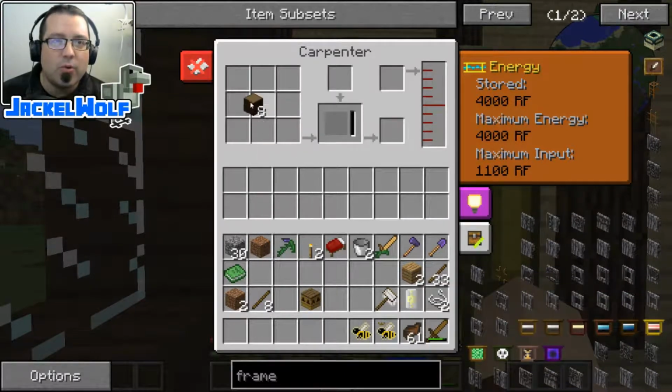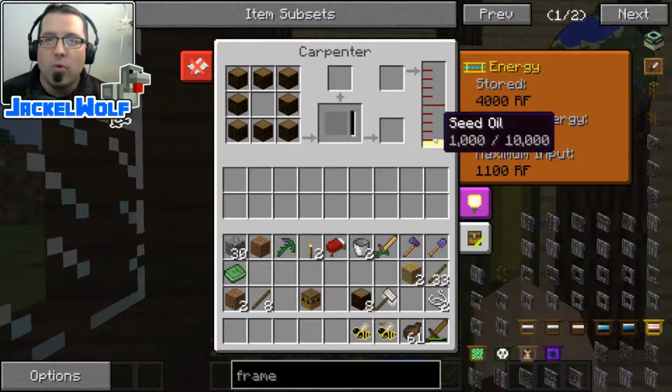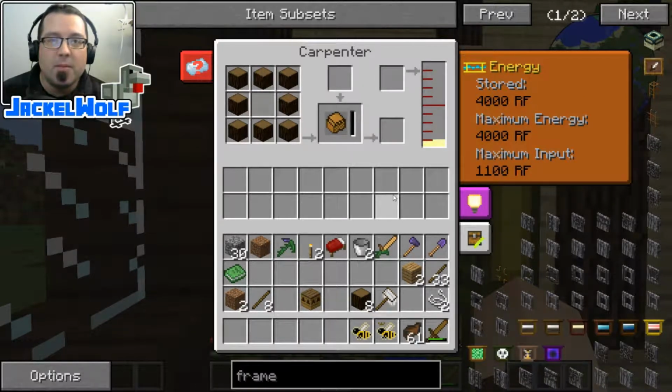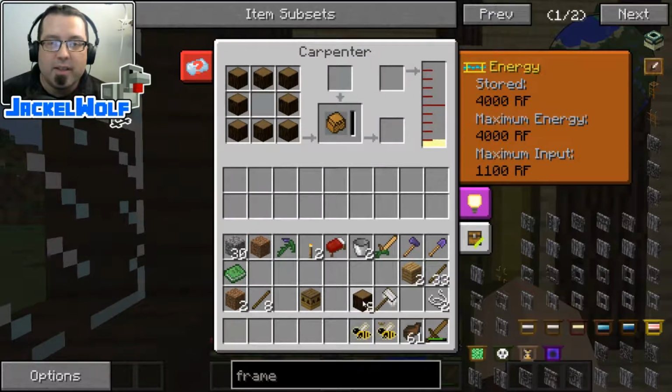Now we need to program it with a particular recipe. So 8 blocks of wood in the carpenter along with some seed oil is going to get us an impregnated casing. This is something that we need to build the actual apiary. Now, one thing to know about using the carpenter is this is just the crafting recipe.